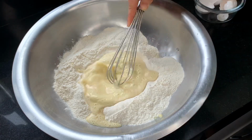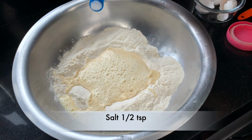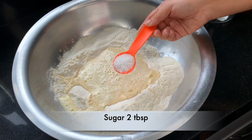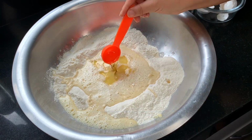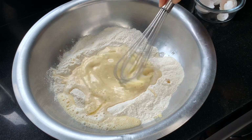Now you can make this phalay salty or sweet. For me, I am going to make a sweet version of this phalay, and for that I'm going to be adding half a teaspoon of salt, 2 tablespoons of sugar, and then I'm adding in 3 tablespoons of light olive oil, or you can use butter, ghee, or any other oil of your choice.